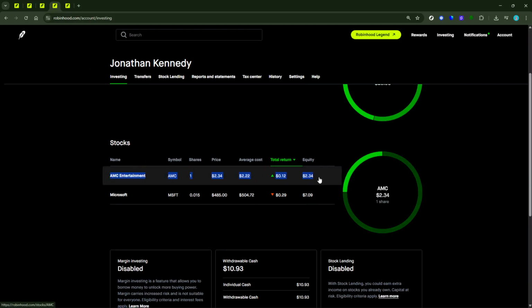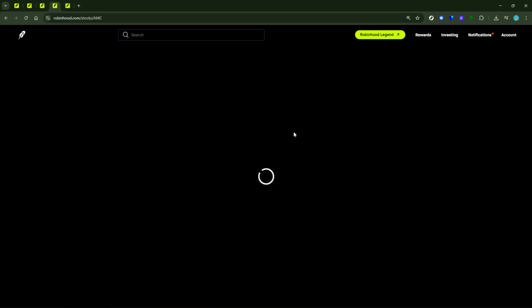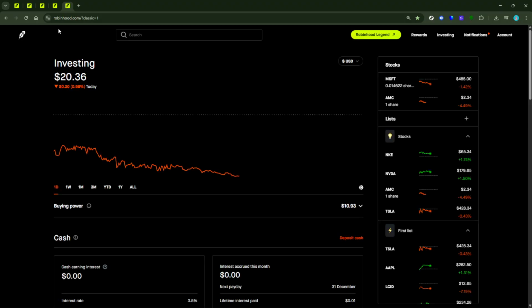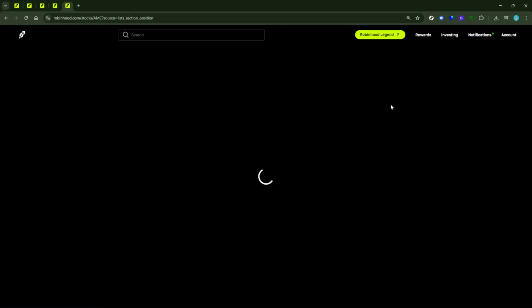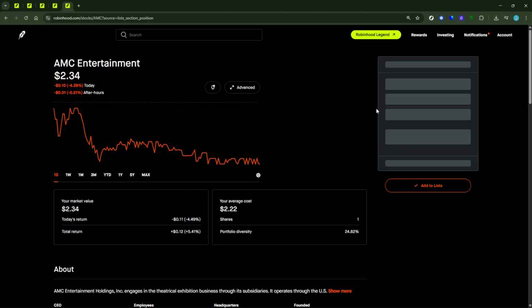Let's say your asset has appreciated and you've hit your target profit. Perhaps you've decided you'll sell once you've made a gain of $100. To close your position, go back to the asset's page and click Trade, then select Sell. Enter the number of shares you want to sell, then click Review Order to confirm everything looks correct. When you're sure, complete the process by clicking Sell, locking in your gains.